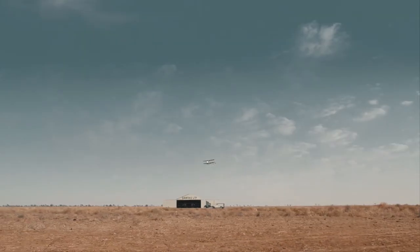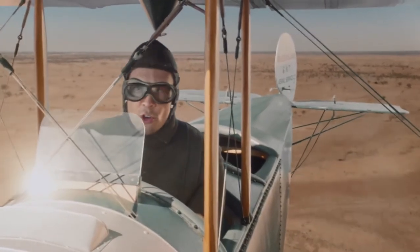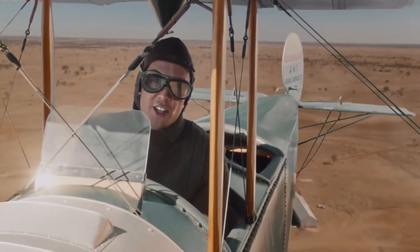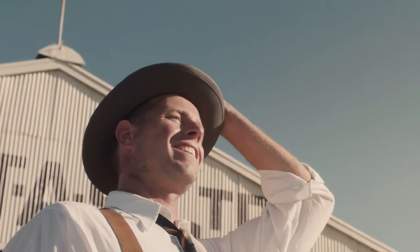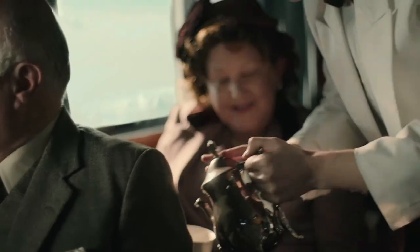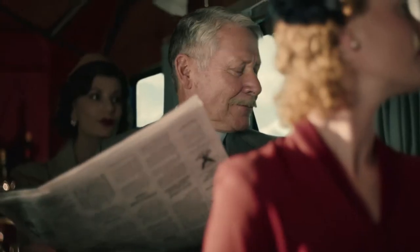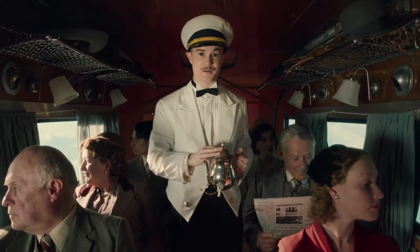This is a Nabro 504 biplane, made from timber and canvas. You're flying on a Qantas Boeing 787 Dreamliner. Sounds a bit flashier than this, old girl. Would you care for some hunting? In the 1930s, Qantas was a world leader in aviation innovation, with fully enclosed cabins, an in-flight bathroom, and even seatbelts.